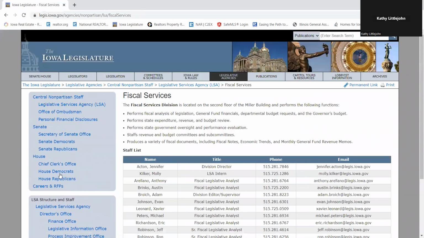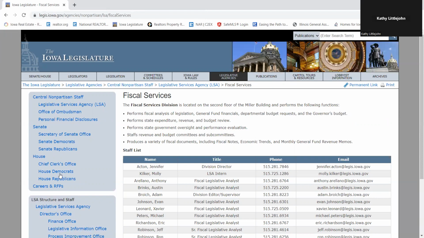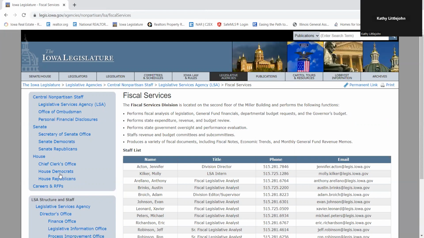That's important for you to know, and it tells you who's on it, because what they do is they actually perform an analysis on bills, especially coming out of Ways and Means. They perform a budget analysis on the bill, how that particular bill, if it were passed, is going to affect the full budget of the state of Iowa. And it's an interesting process.